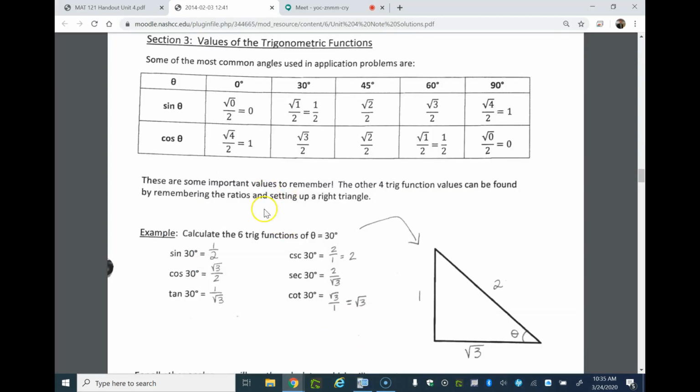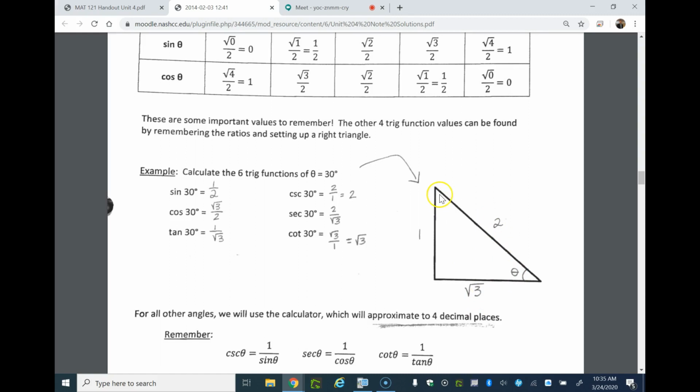So this is where this chart helps us explain where everything came from. And you can also get it by doing a Pythagorean theorem yourself and getting this answer, the square root of 3. So this will be my C, these will be my A and B, and it kind of gives you the 6 trigonometric functions for 30.